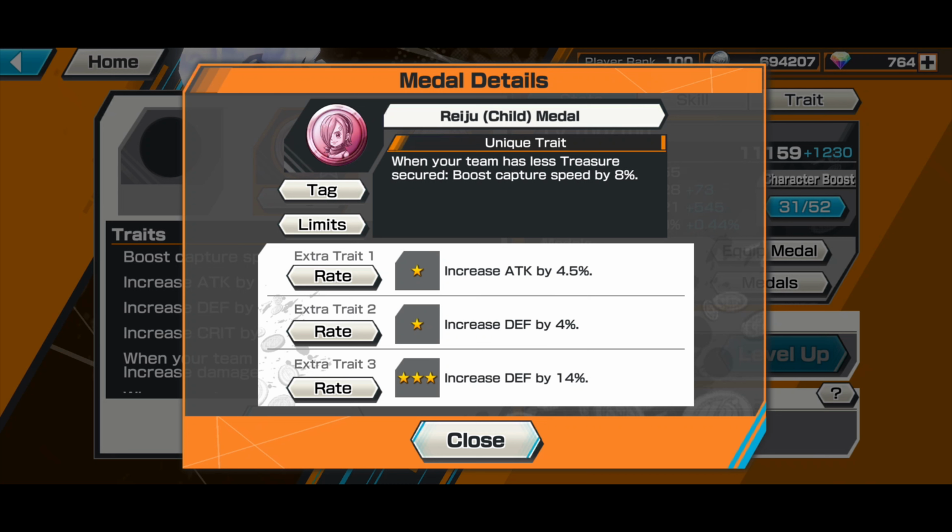So today, just some light discussion. I just want to share my opinion, my ideas on how to use the current event medals. So there are two medals, as you guys should already know. It's Sanji Child medal. Its unique trait is when your HP is more than 70%, damage reduction by 3%. Also Reiju Child medal, when your team has less treasure secured, boost capture speed by 8%.